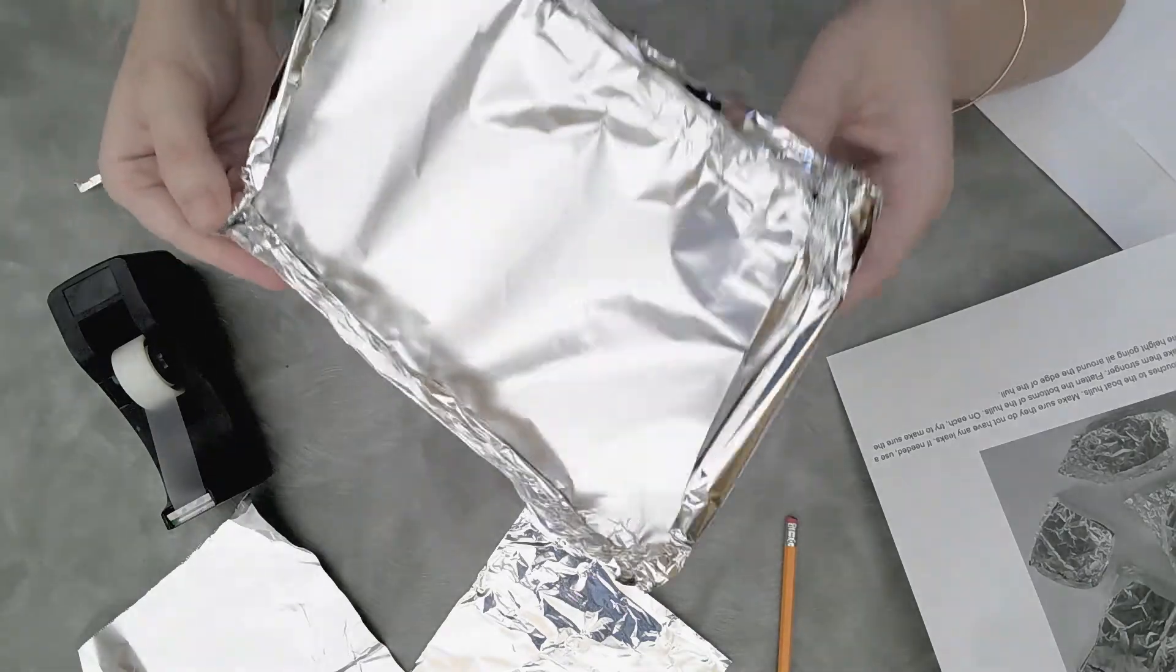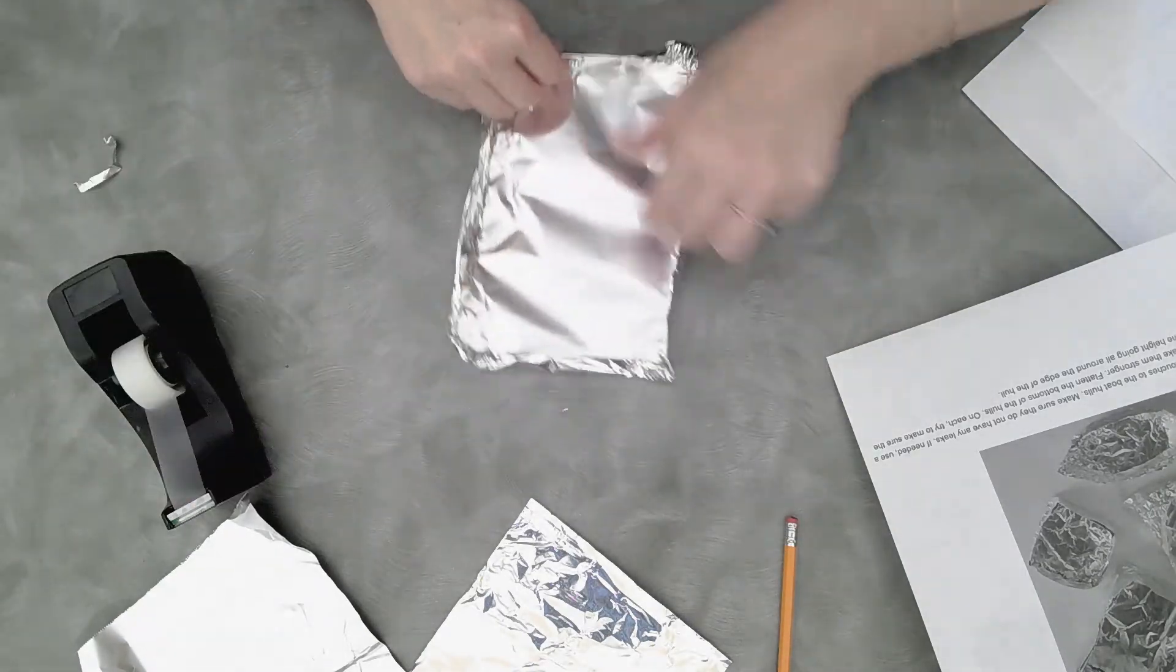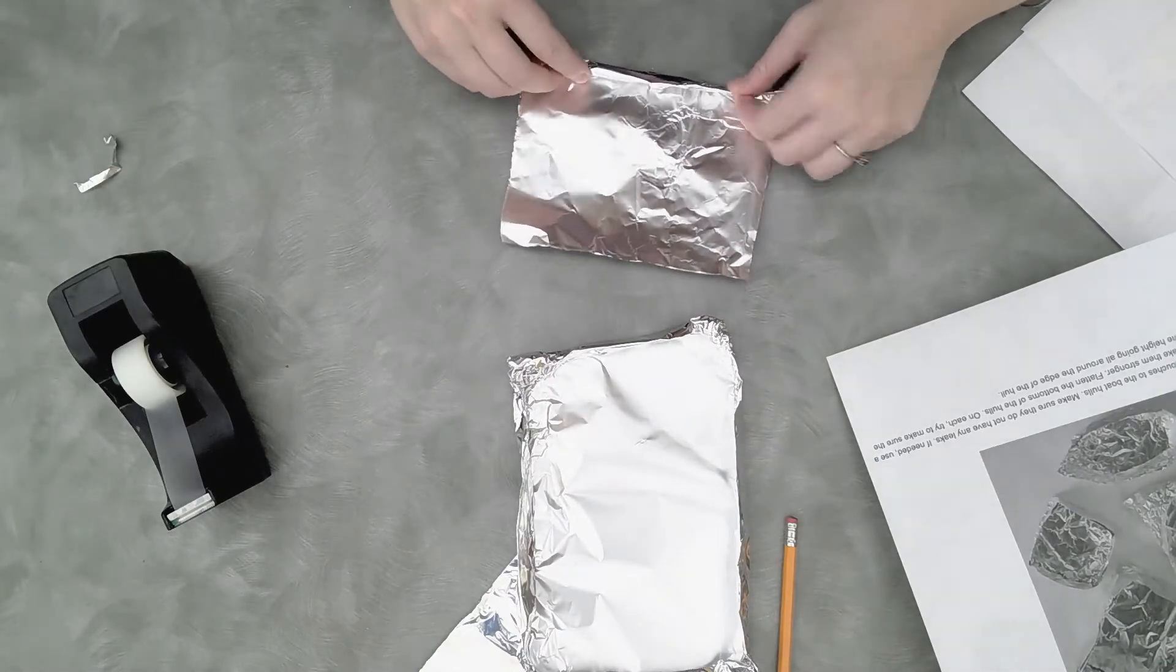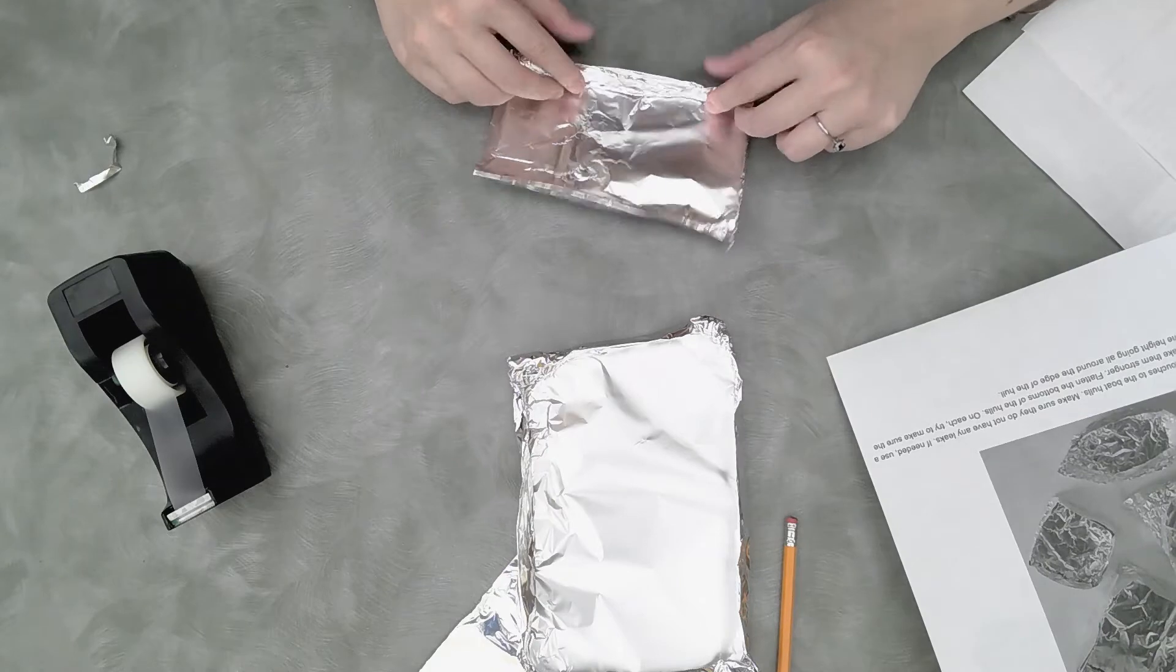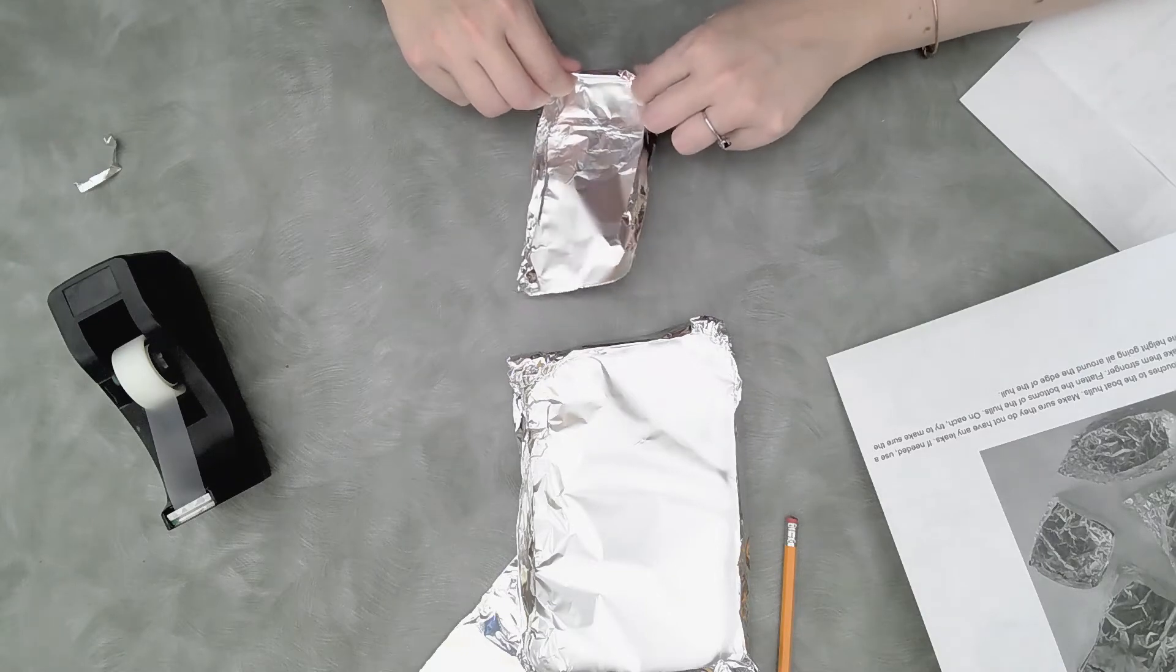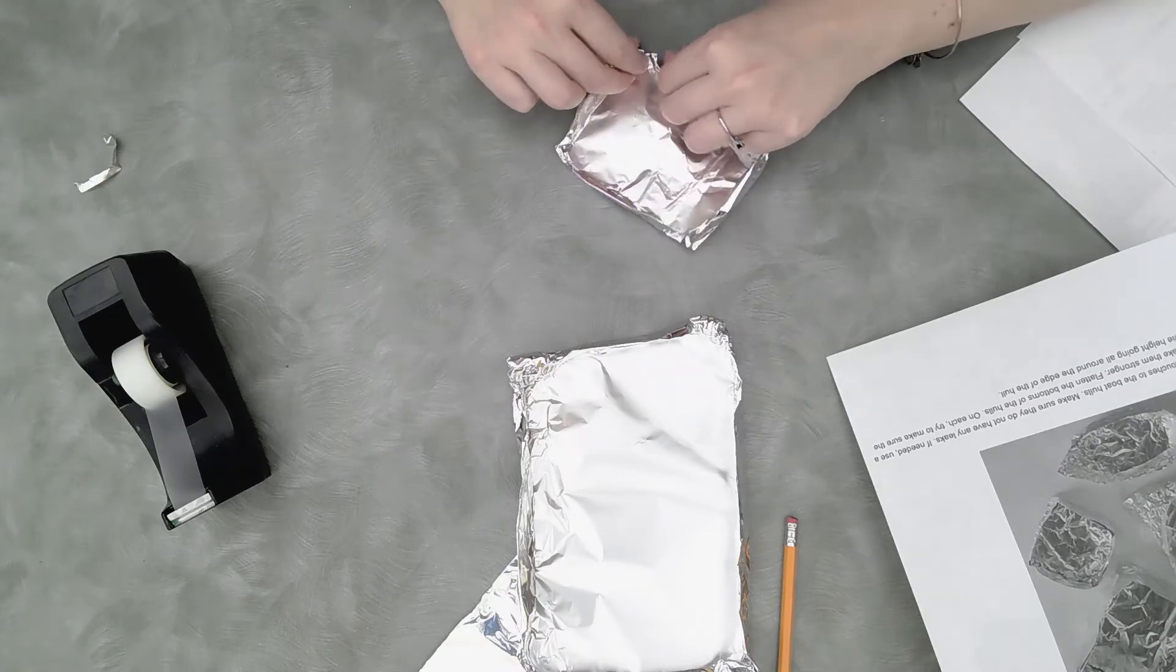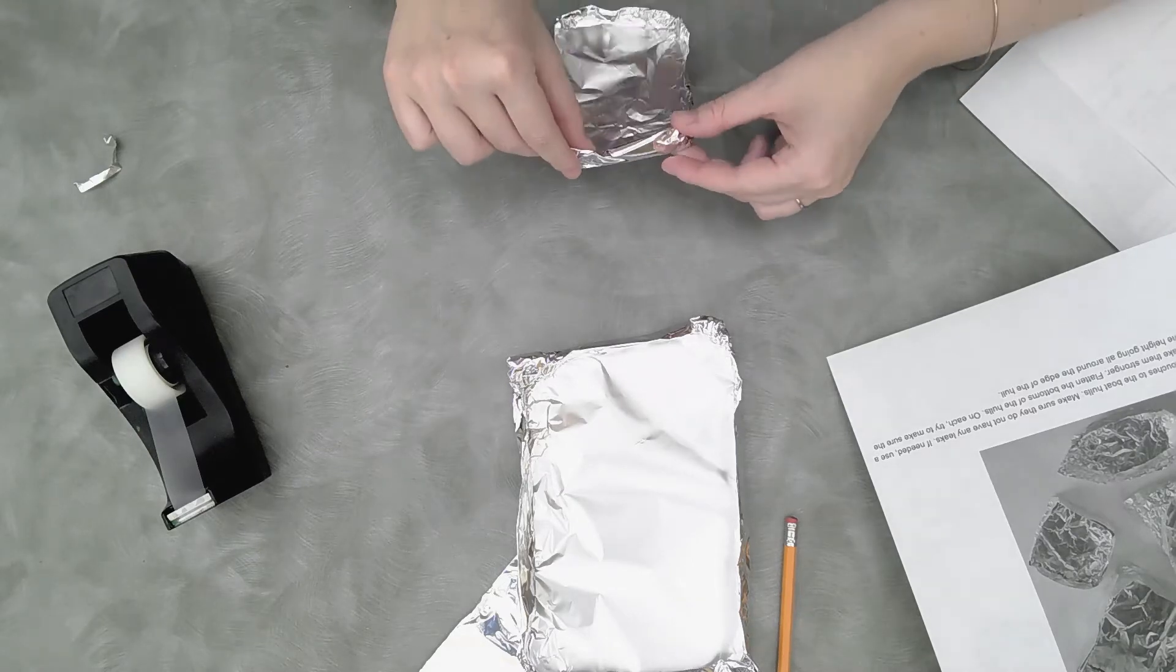So if you think that your boat could use some tape, this is where the tape is optional, but you definitely can use it. I think this corner might give me some trouble, but that's okay, we will see. So I've got the structure of the first one. Now I'm going to get one of my smaller squares, and I'm going to make a square-shaped boat with a smaller piece. And again, what are your predictions about which boats will be stronger? The bigger ones or the smaller ones, and why? This boat is a lot smaller as it's turning out.